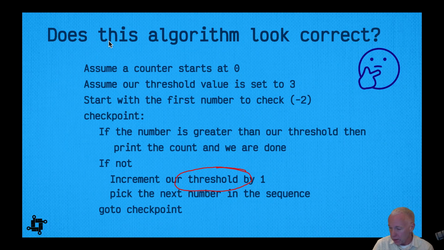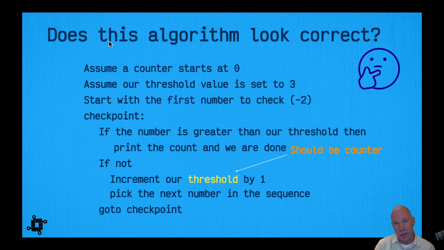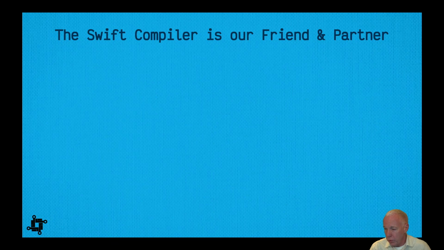So this is where constants and the compiler are really going to come in and help us to avoid these kinds of situations. The Swift compiler is our friend and our partner in doing development. That's one of the things I want to harp on in this, because a lot of times students can get very frustrated with the compiler because it's saying there's something wrong and they don't see it. And why is it being so picky and all of that? But the reality is that by sticking to the rules of the language, your ability to write code that's successful is going to be much higher.